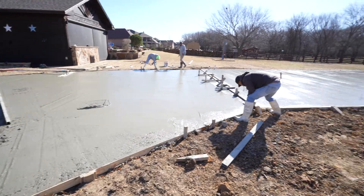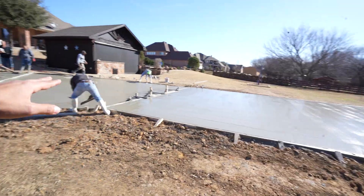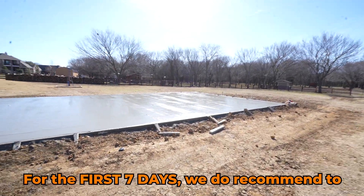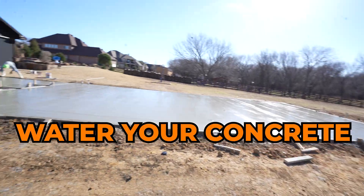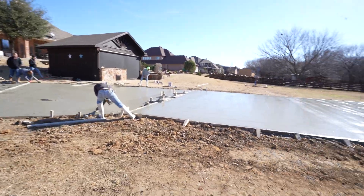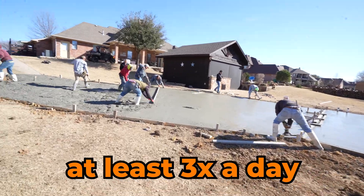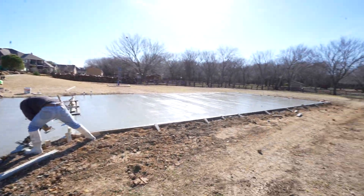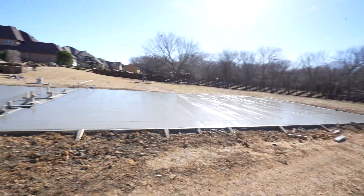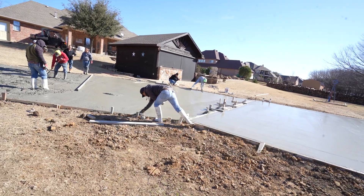We're in the process of screening. I wanted to talk about after the concrete has been troweled and broom finished and everything is done. For the first seven days, we do recommend to water your concrete. It is kind of cold right now — around 50 degrees — so you don't really have to water it too much, maybe twice a day. When it's hot, we recommend at least three times a day to keep the concrete moisture levels good. Giving it seven days to cure and watering it does help to make it strong.